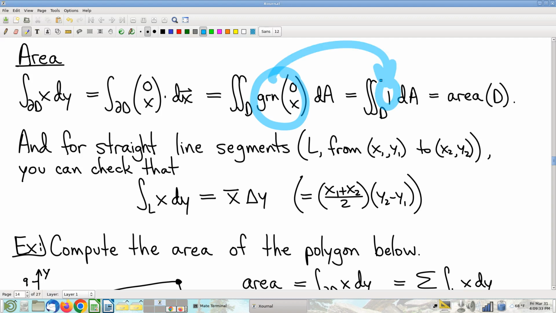Now, why is Green's operator equal to 1? I mean, we could draw pictures and go through it, and there are different ways to think about it. But I don't think there's much down that road, so I wouldn't worry much about that. I will point out, by the way, this is by far not the only vector field for which Green's operator is 1. I do think it is the easiest vector field for which Green's operator is 1. Really the big point here is the 1.